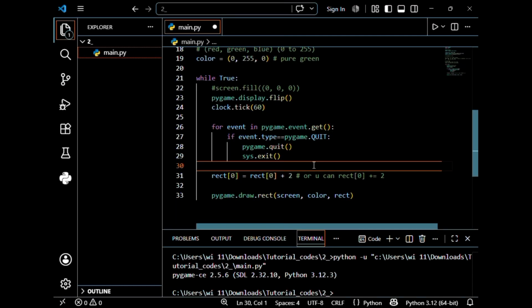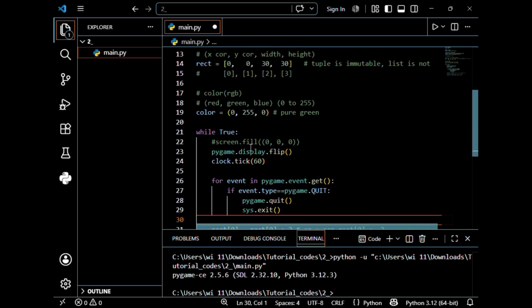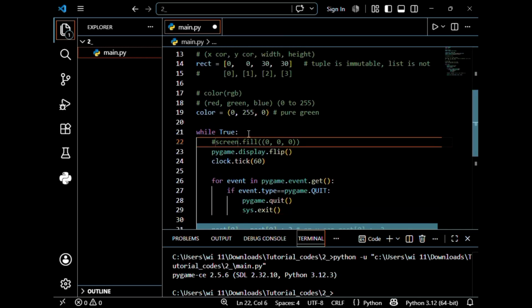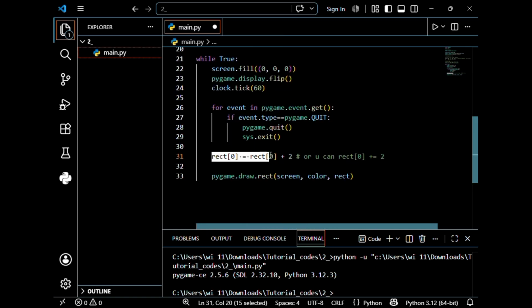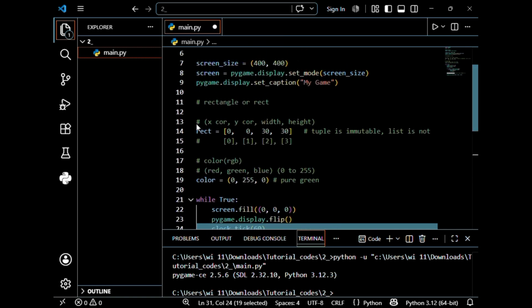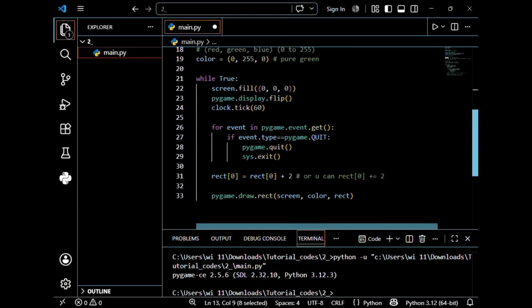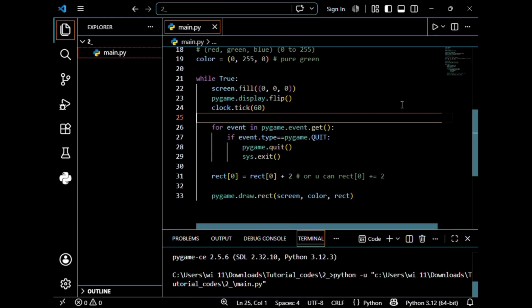To fix that, we just need this simple line, screen.fill 0, 0, 0. Here 0, 0, 0 is again RGB black. What this does is it erases everything from the previous frame and fills the complete surface again with black.